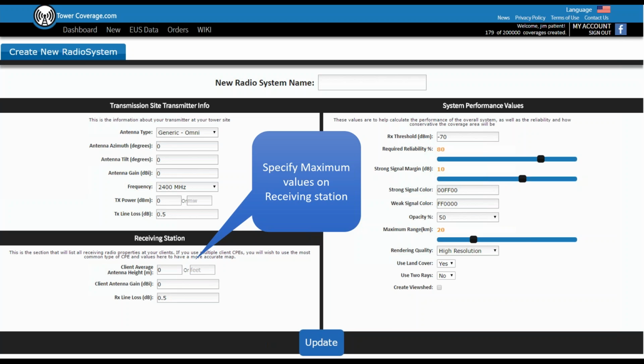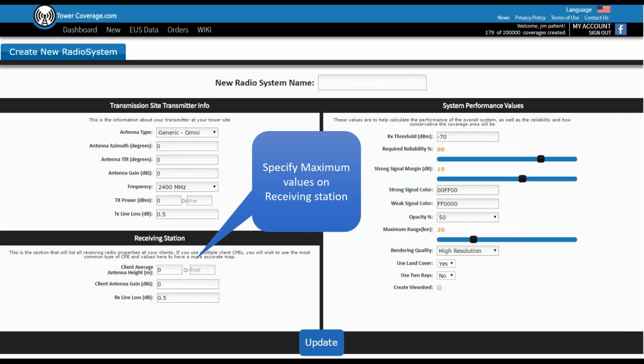Now, what are those? One of the big common questions we get is, my coverage is not showing accurate signal levels. Let's just use an SXT. If you use a 14 dB SXT, but then you add a reflector onto it, so now it's a 24 dB SXT, because you actually have to take the antenna gain plus the reflector value.